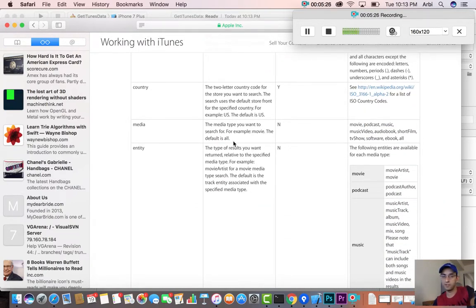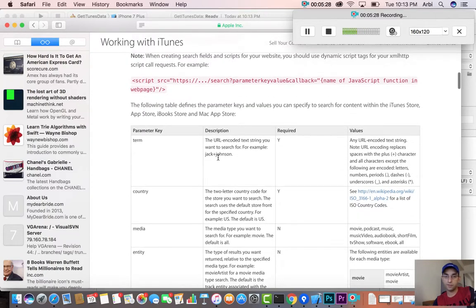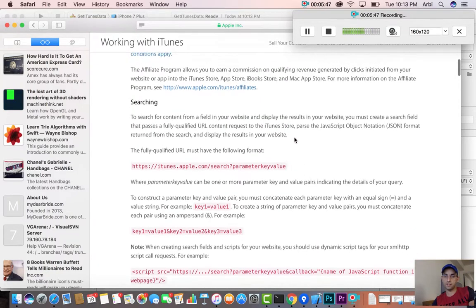So you can ask for music, and then the term is the URL encoded text string you want to search, like Jack Johnson. Any URL encoded text string, plus character, except the following, which are encoded letters. Okay, so we can pass in everything except plus and dash right here. Copy that.